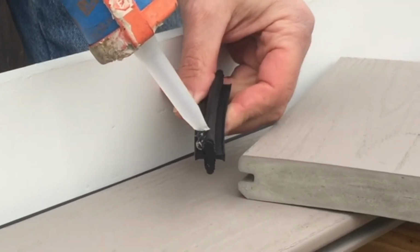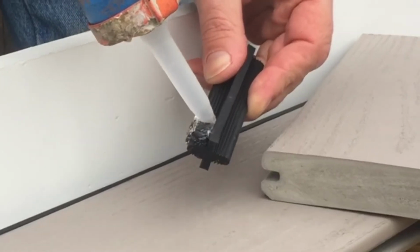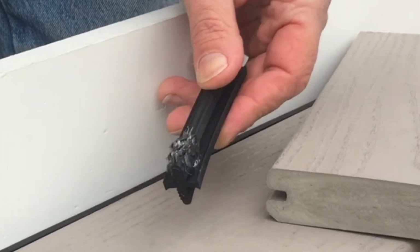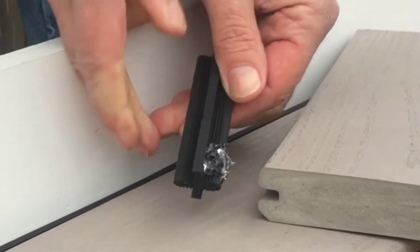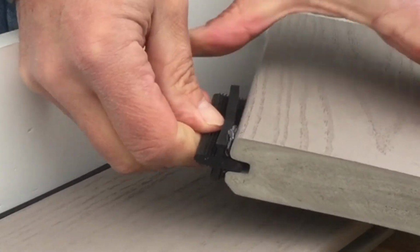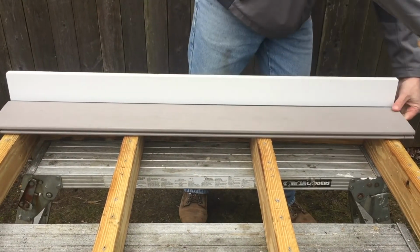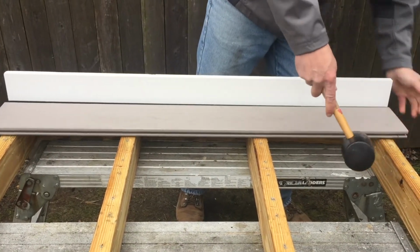Before inserting the first board, caulk must be properly applied to the flange. Getting the caulk into the small areas on the top, bottom, and sides of the flange is the proper technique. Repeat this caulking procedure on each flange being installed. With both outside ends of the flanges caulked, we're ready to install the first deck board.